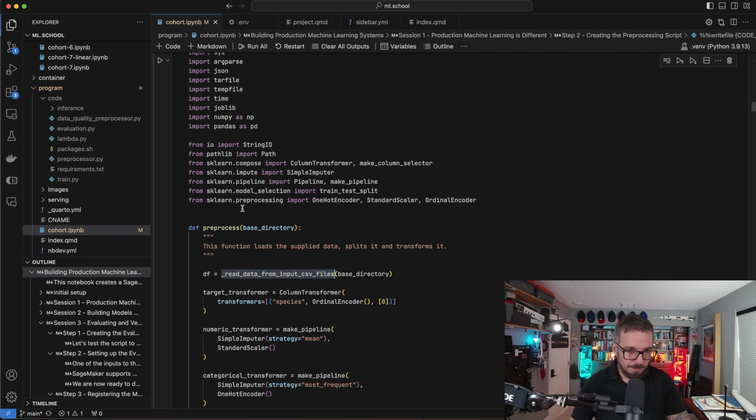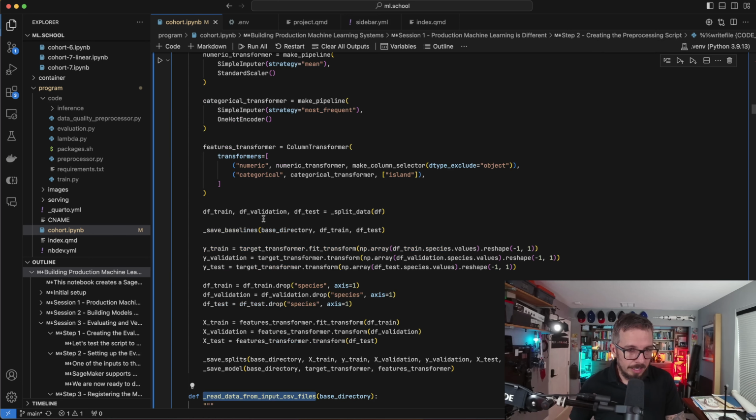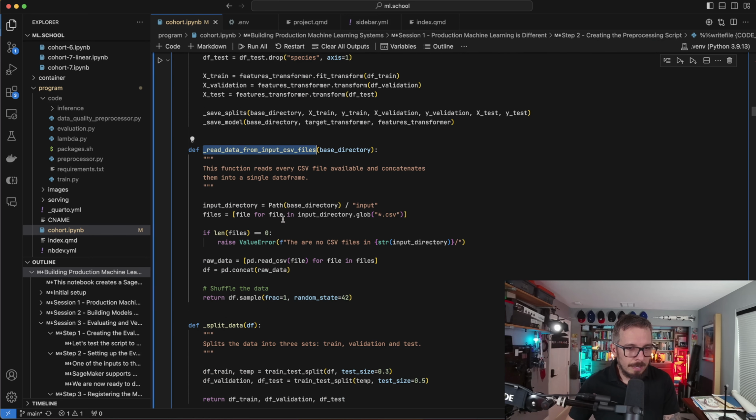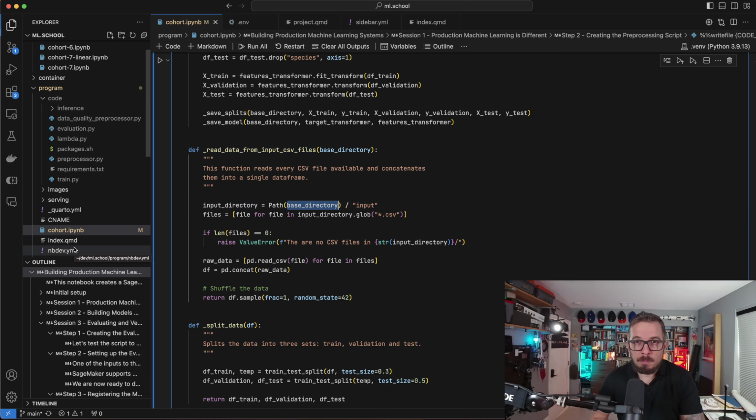Let's go there. Okay, here it is. I'm setting up the directory here, pointing to the base directory /input. That's the folder that SageMaker is telling me that's what I'm going to copy the files. So that's why I'm referencing here.